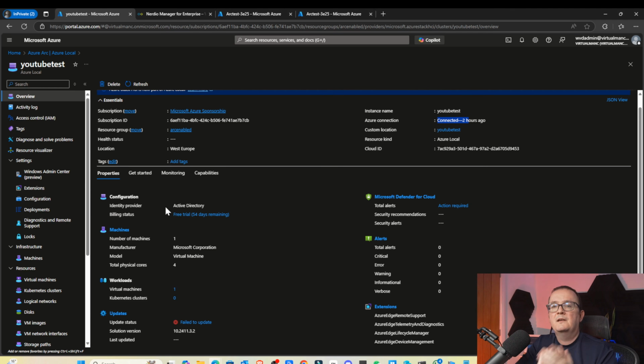Now, there were a few things to do within the Azure console to get this working before I could do anything. I'll take you through what those things are now, so you know what you need to do for your own environment, and then I'll walk you through how I've hooked this up to Nerdio, and then I'll show you how we've been creating a virtual machine. It is actually all quite simple. It's a lot easier than I thought it was going to be, to be honest with you. It's taken me about 2 hours worth of effort this morning to get this stuff up and running.